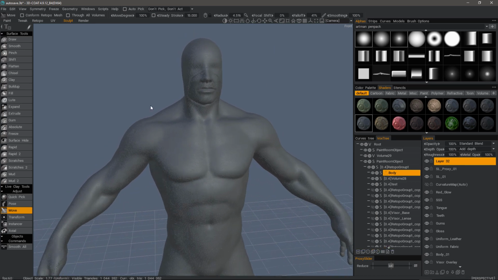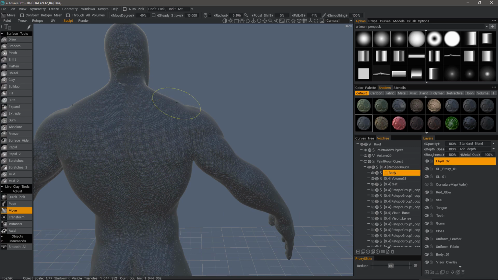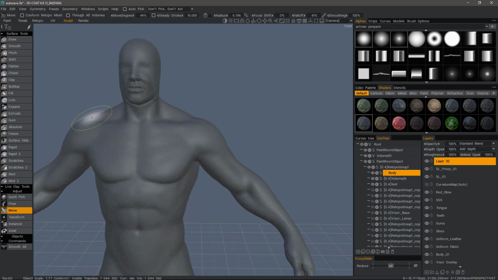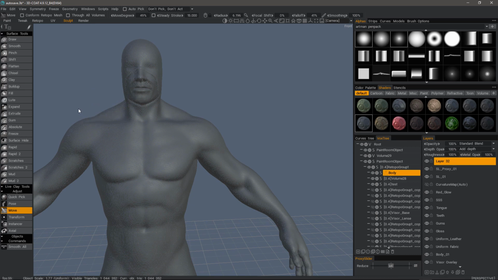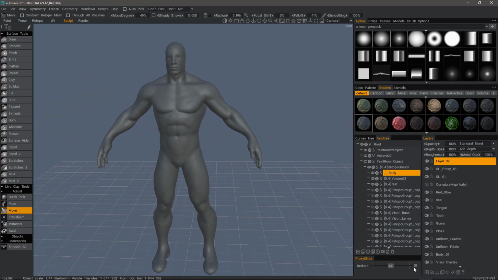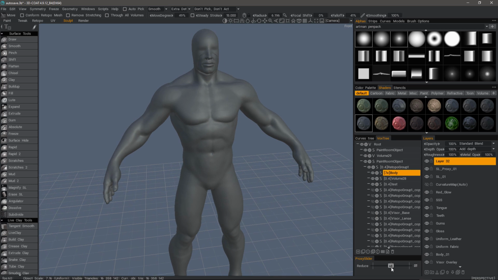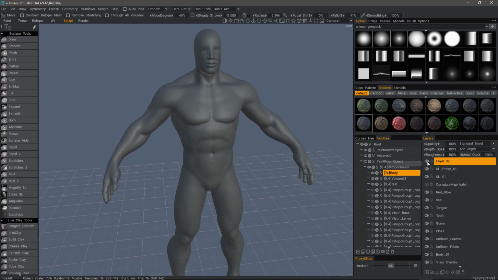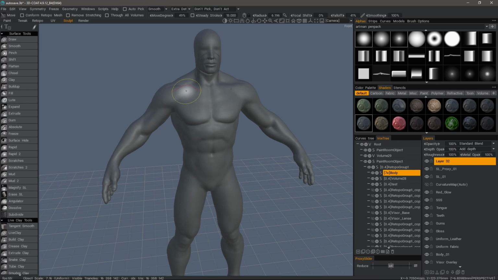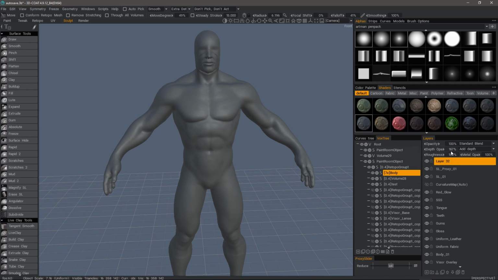All right. Let me go ahead and make one quick edit here. Maybe I want to pull that trap muscle up just a bit. Okay. Now what I want to do is go ahead and click that cache disk icon again, and it's going to send me back to the original, and it's going to essentially project or translate the changes from the proxy object back to the original. And I have that information stored right here, so you can see the change. If I want, again, I can blend that. And watch the changes. I can go above 100 as well if I need.